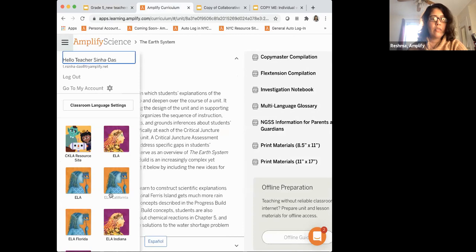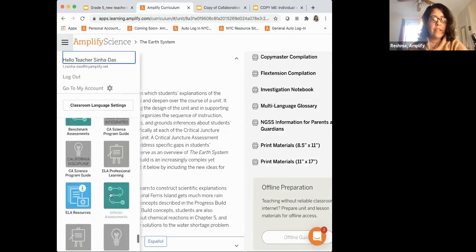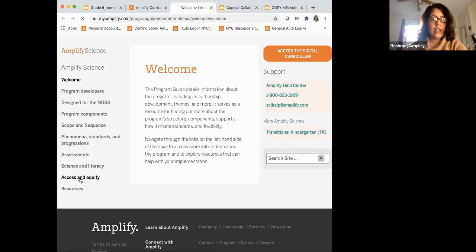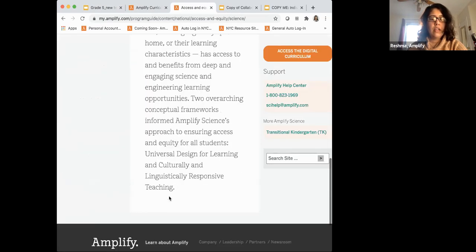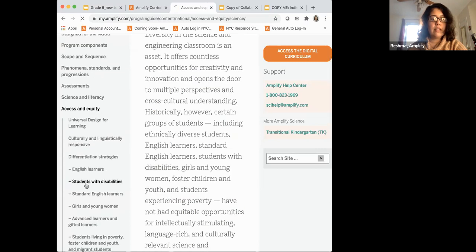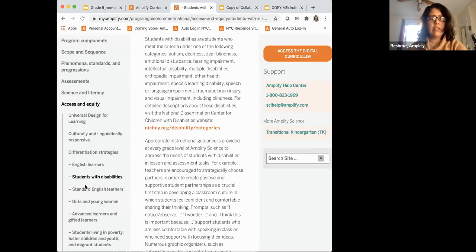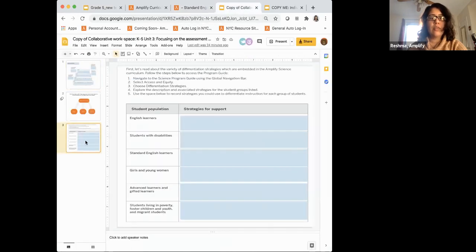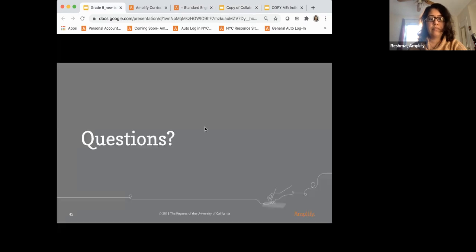So you click Program Guide, Access and Equity, and you will see the various ways that the program caters to diverse learning needs. And on your collaborative work doc, I included a space where you can also include your own strategies for support after reading this particular section for these various learners. I'll check to see if there's any questions.